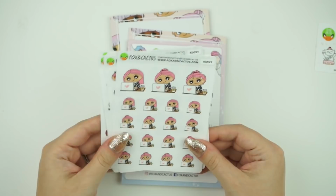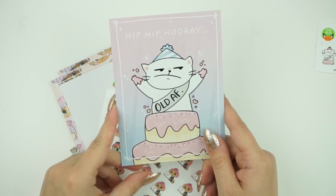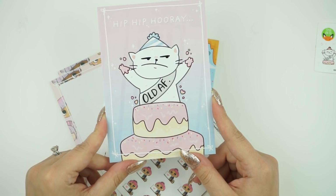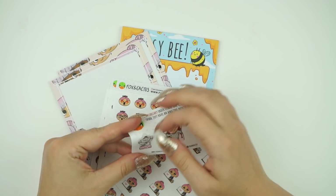So I don't remember what I ordered. I feel like I might have ordered these, but I'm not totally sure. So it's just like a little thank you card. And I like this. It says hip hip hooray old AF, which I think is super funny. I feel like something just dripped on me from above. Weird. But I thought this was really, really cute. And I'm going to save these. And I think I'm going to put them on Kirsten and Brian's spread since they have cats. I think that'd be really cute.